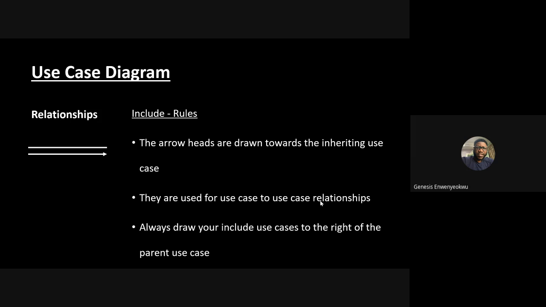You don't use include relationship for actor to actor or actor to use case. It is exclusively for use case to use case relationship. As well, you need to ensure that you draw the inheriting use case to the right of the parent use case. In extend relationship, you draw the inheriting use case below the parent use case. But in include relationship, you draw the inheriting use case to the right of the parent use case.